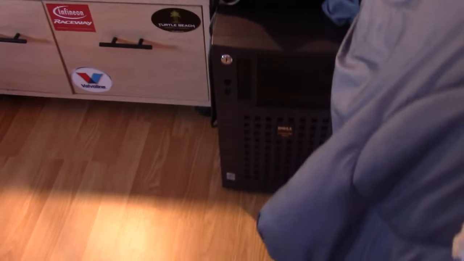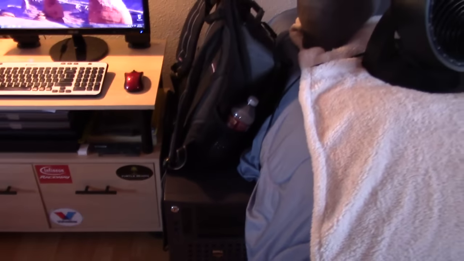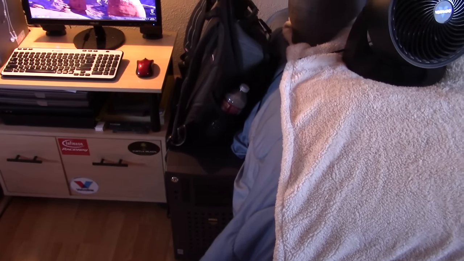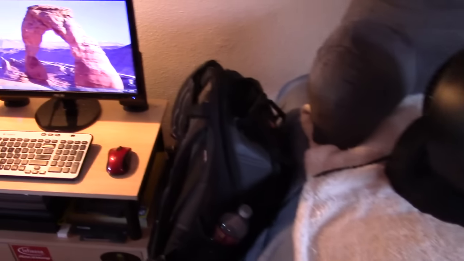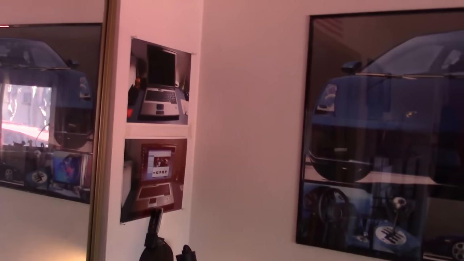Over here, we have the Dell PowerEdge 2300. It's been sitting over here for a good year or so. I don't really use it that often because it's a Pentium 3 rig. I mean, what am I going to do with that? Moving on, we have my school backpack sitting on top of that. Yeah, I kind of cleaned it up over here so I can actually scoot my chair over here and use this occasionally, I guess.